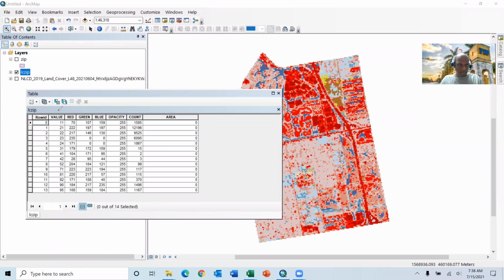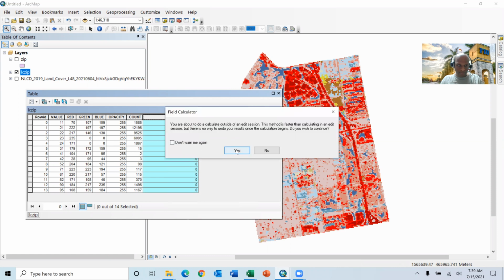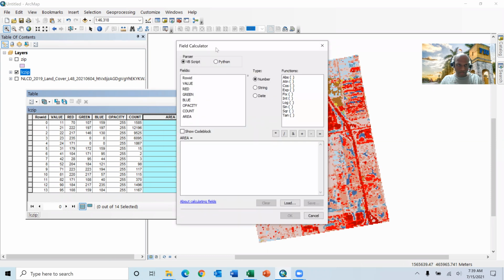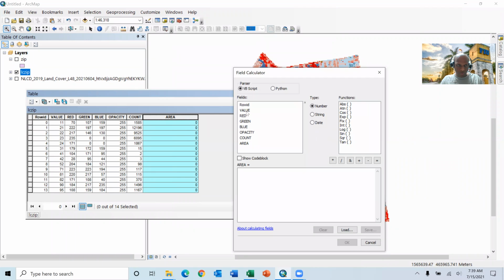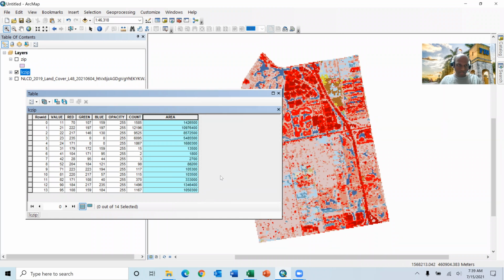And then I will go ahead, click on it and open the field calculator. In my field calculator, I will select the count. So count multiplied by 900 will give me the area in square meters. Okay, so now it is calculated and it is populated here.